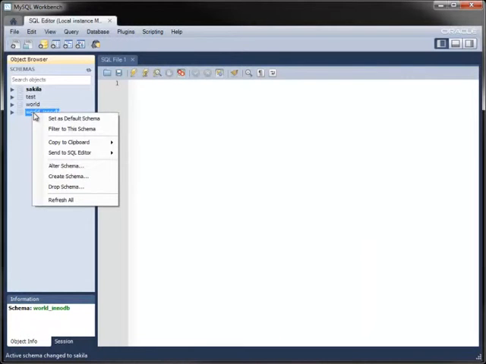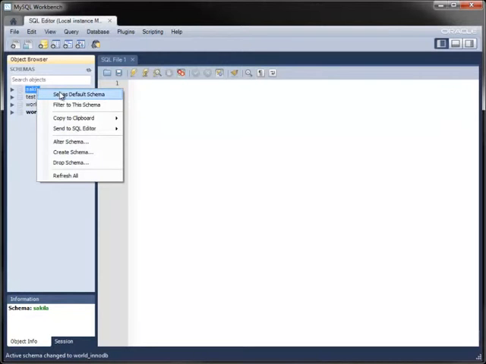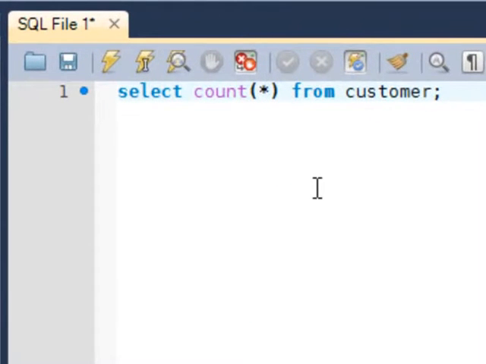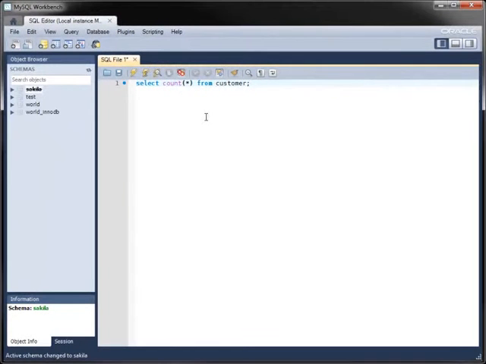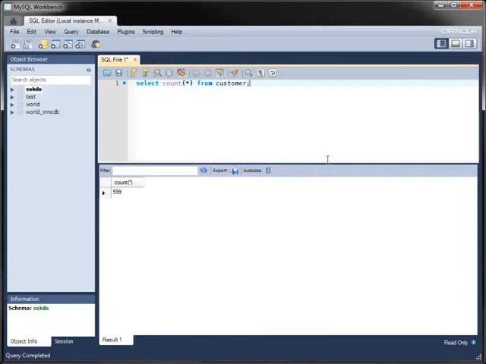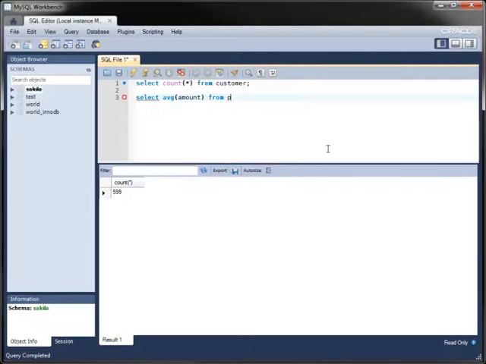Queries are executed against the default database, chosen by the connection or by double-clicking the schema. After selecting a database, you can execute statements against that database. The editor pane highlights the syntax of your statements as you type. Execute your statements by using the query menu, toolbar icons, or, if you prefer, shortcut keys. You can write as many statements as you like in the editor, for example, to save as a script.